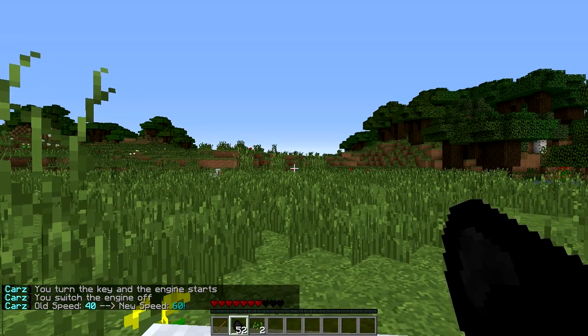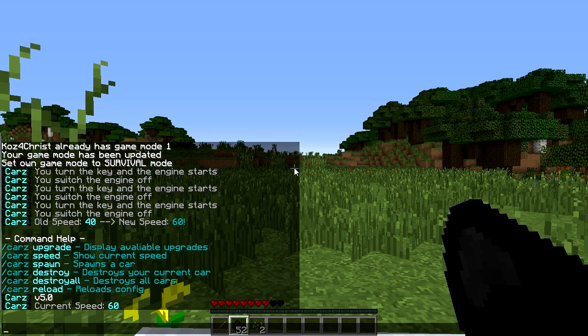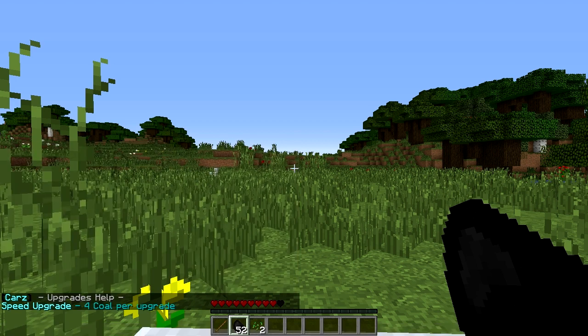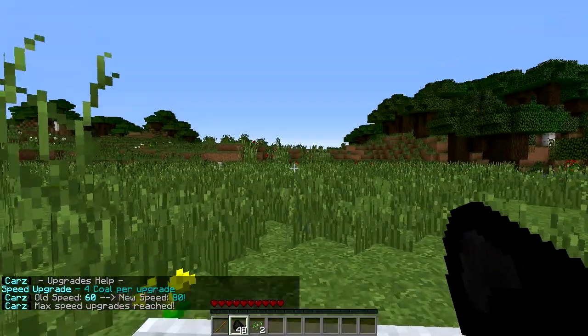So if you want to see what it's set to, you can just do Carz, and that's going to give you all the commands that you have. So you can do Carz speed, and that's going to tell you what your current speed of this car is, your current stop speed. And then you can do Carz upgrade, there we go. And then it's going to tell you what the cost is, which you can set in the config file as well. And then the max speed is 80.